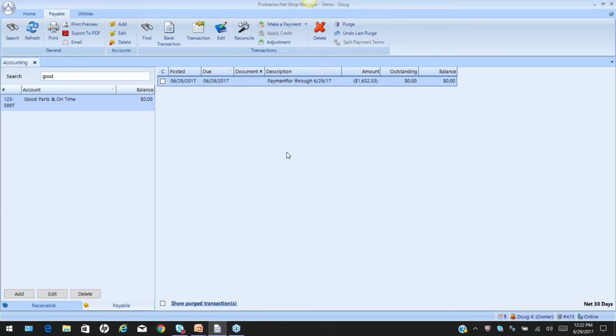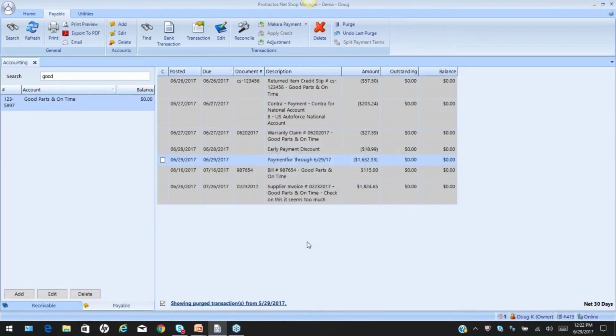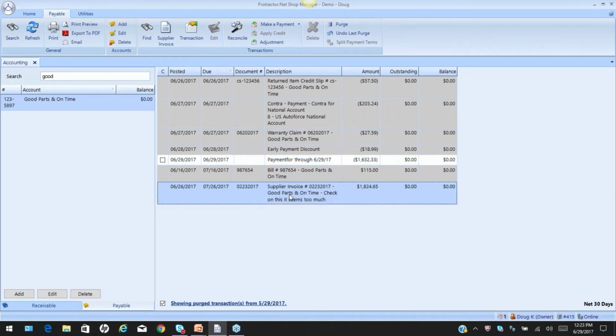Okay. Notice all those details went away. If I want to see those details, I can go right down here, and I'll talk more about this in a minute, but I can say, bring those details back up, okay? And there are the details. Now, they're highlighted in gray saying they're purged items, so all I can do is view them. I cannot do deletes. I cannot make adjustments to these things once they've been processed.